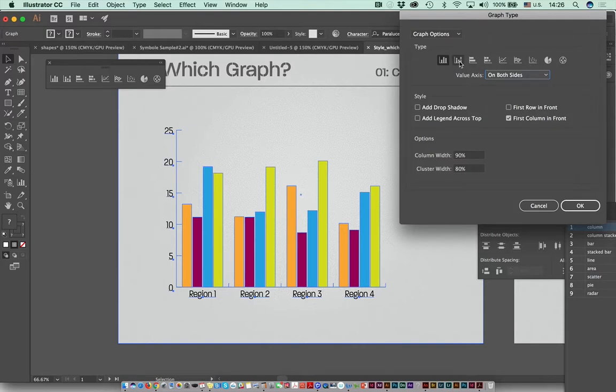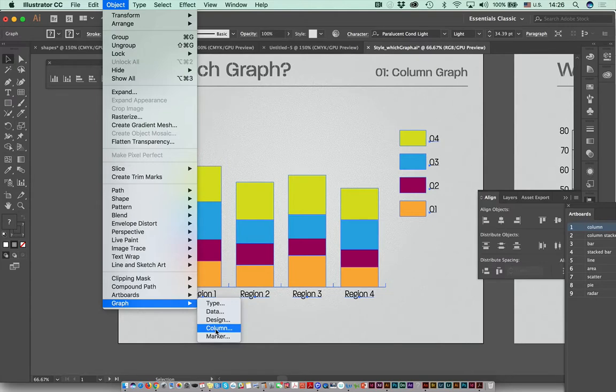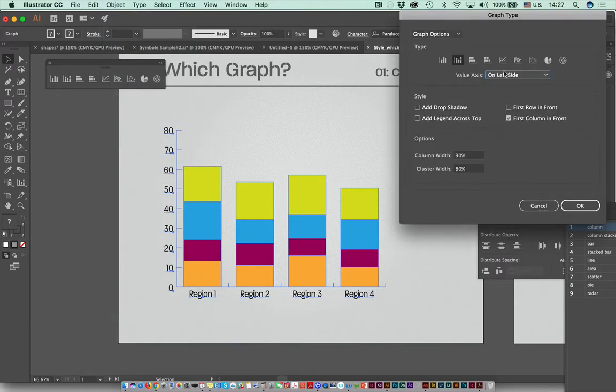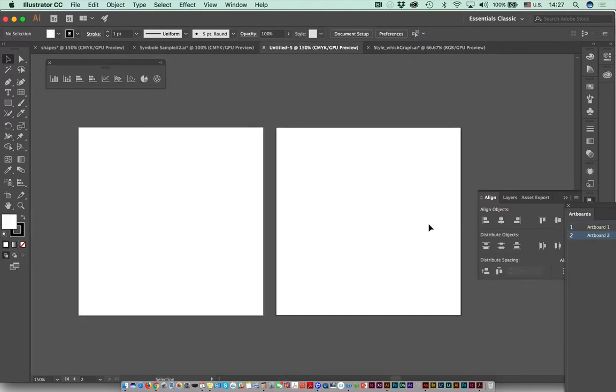But if I decide to change this one to a stacked column, if I click OK, look what happens. Remember how it looked before? It changed it for me. If I'm going to go again to Object, Graph, and change that to Type and change that maybe to stacked, look at that. Does that make sense? So you can do one and change it to different types. The only problem you have is you do not have a preview when you work with it. Does that make sense? So how do you start a graph if you want to start with one? I'm going to go to the first one and I'm going to zoom in.